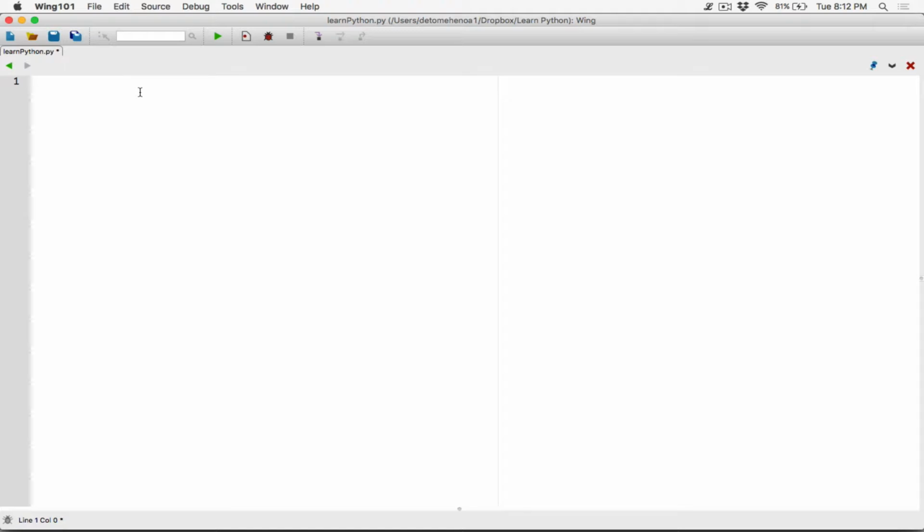Okay, so there are several different types of decision structures, but in this video, we're going to look at one of them, which is called an if statement. Right? So this is the syntax. This is how it's written. You start with an if clause, and then a certain condition.